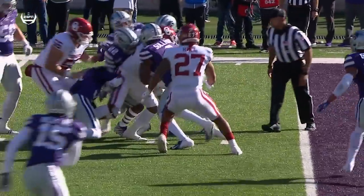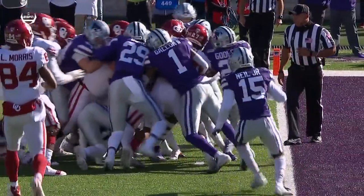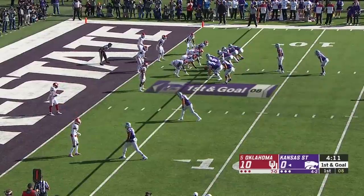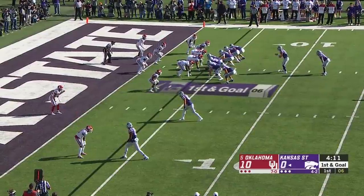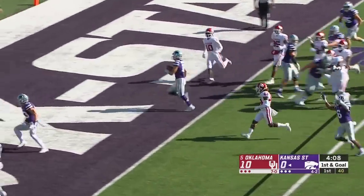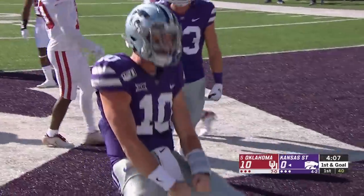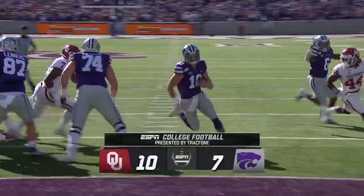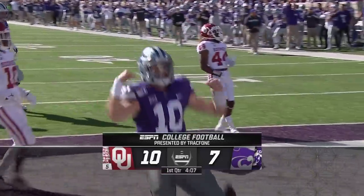Some of those big linemen come and be a part of that big rugby scrum push. Watch the impact right there at the three or four yard line, and then the leg drive. Use that numbers advantage. They've got two tight ends out there, both to opposite sides of the field. They're going to run a little option and walk into the end zone. Skyler Thompson, unaccounted for — nice seal on the edge, easy option for him. Kansas State on the board.